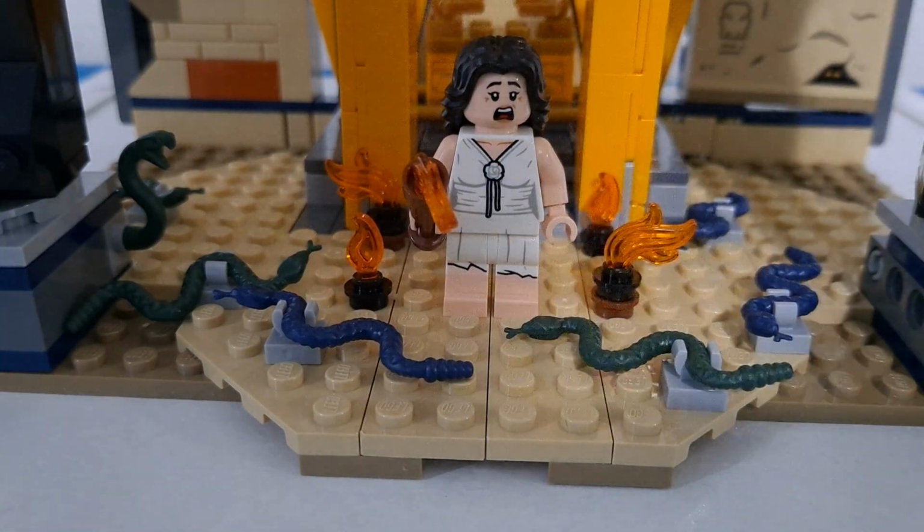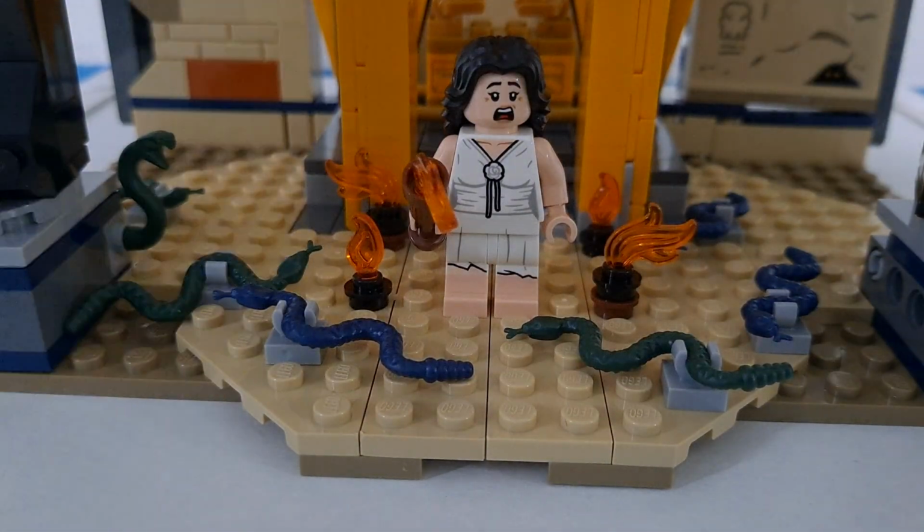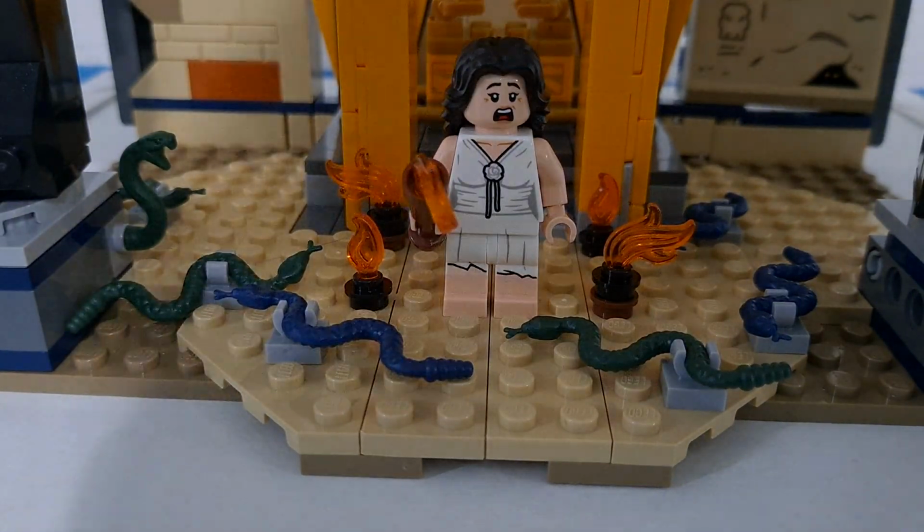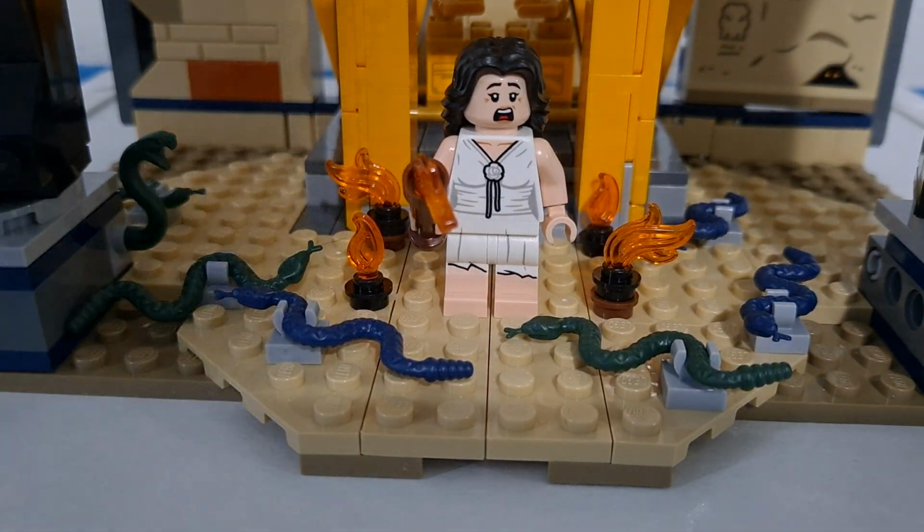Next, we have Marion. I like this minifigure. I like the face and the torch. The dress is very interesting.